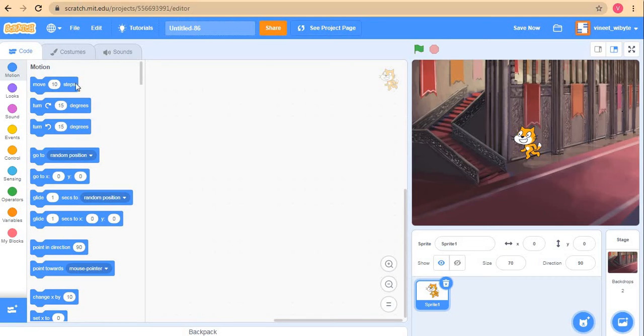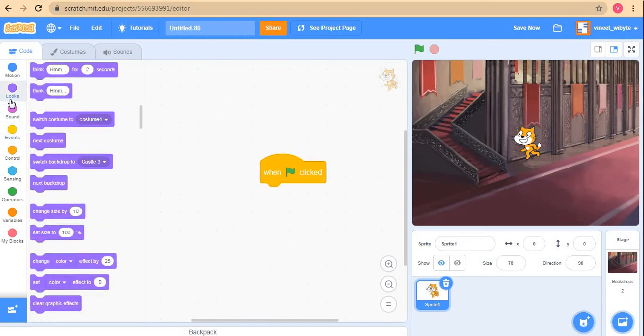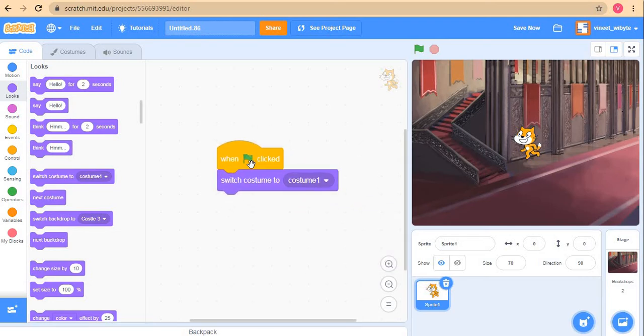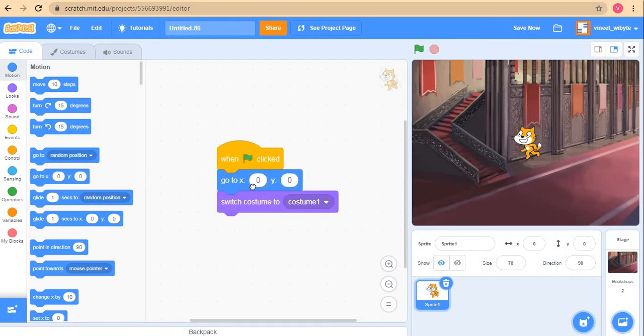Now, to make the sprite move from here to here, that part is similar to what we did in lesson 51, for example. So I'll say, when flag is clicked, first thing first, switch costume to cat 1, right? You must switch costume to that particular costume. Now I'll say go to something like -70, -140, because I want it to come somewhere here. So if I just did this much, the sprite is nicely placed.